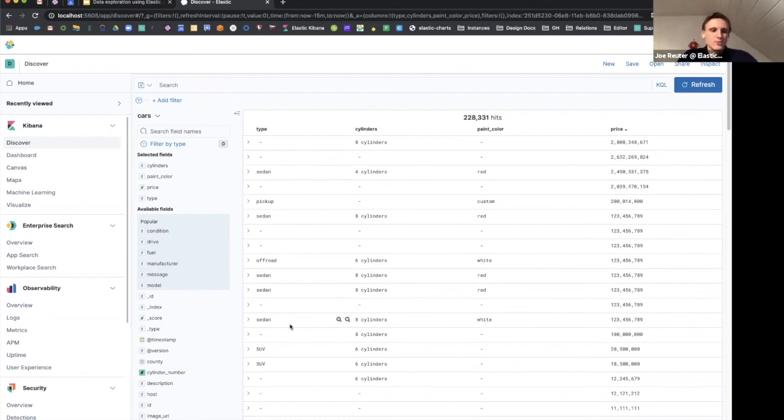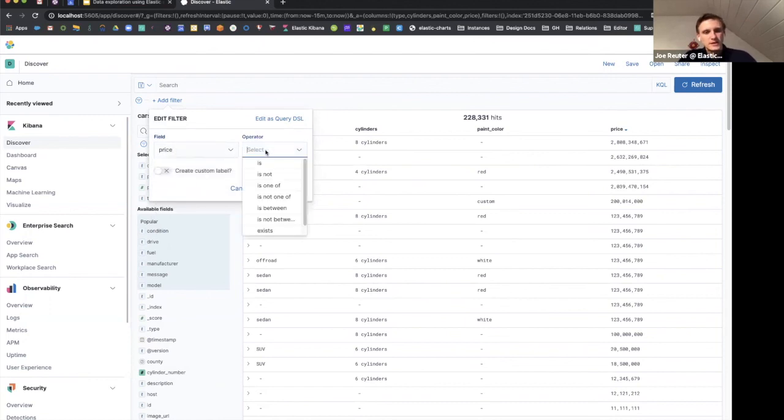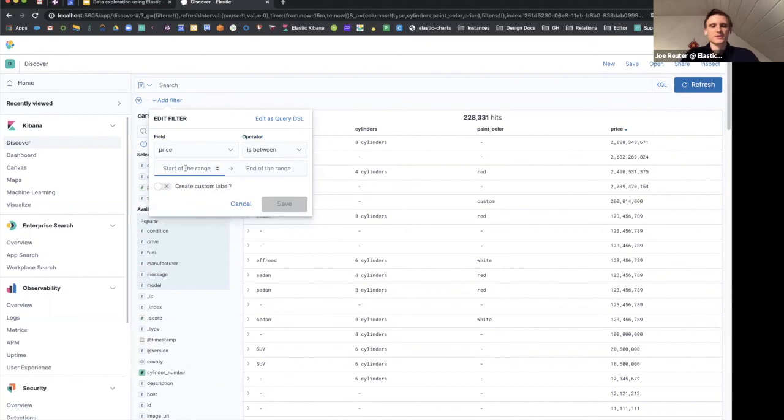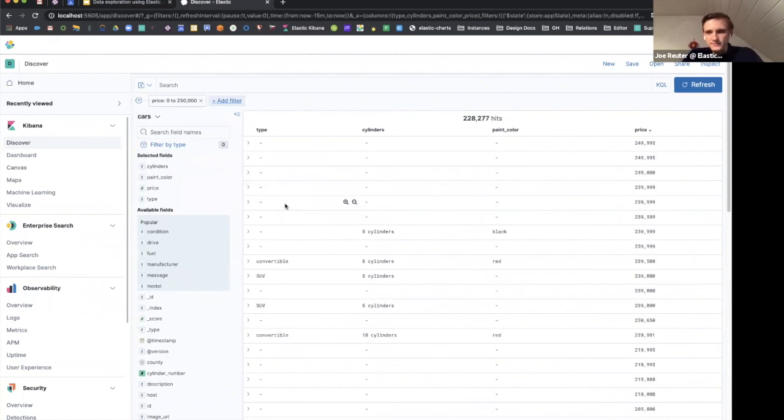So we can, of course, go back to the Logstash config and filter out those values, and we probably should, but for now, let's just add a filter to do this for us. So we pick the price field and we pick a sensible range here. So only show me the cars between $0 and, let's just cut it off at 250,000. I don't expect there being many real offerings above that value, so it should give us a good idea about the biggest part of the data set. All right, so if we do this, then we see the number of hits didn't drop much. So this is really just filtering out outliers and not removing half of our data set.